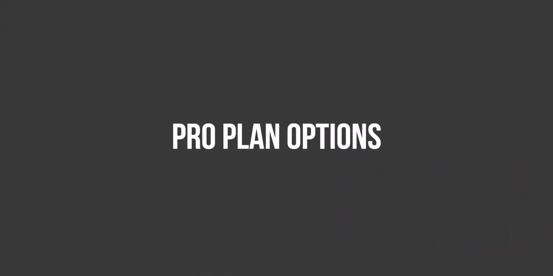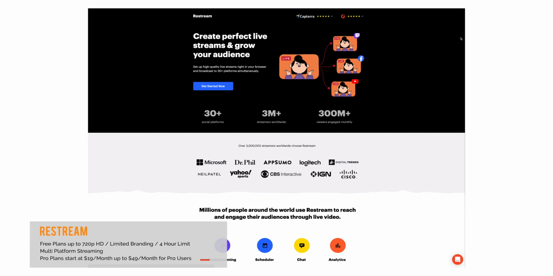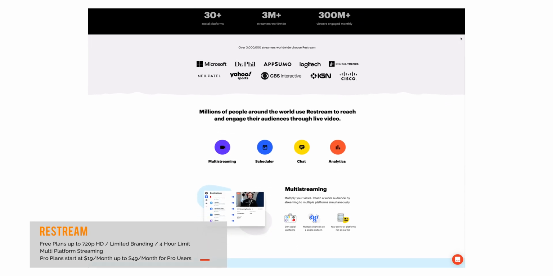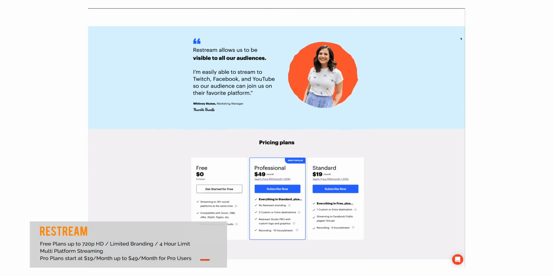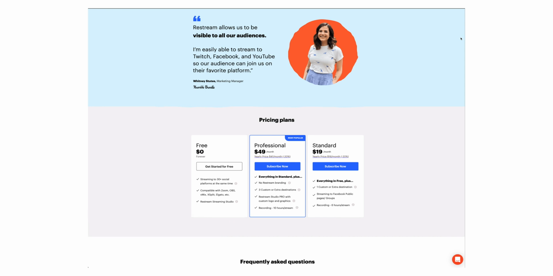As I mentioned, if you want to use these browser-based services and customize your streams with your branding, use higher frame rates and have all these unlimited restrictions, then you're going to need to upgrade to one of the paid plans. So let's take a look at each one of these paid plans in turn. First off, with Restream, they have 2 paid plans. A standard one, which is around $19 a month, all the way up to a pro level one, which will cost you a whopping $49 a month. You can see the main differences here, with their professional plan giving you complete control and unlimited streaming facilities.